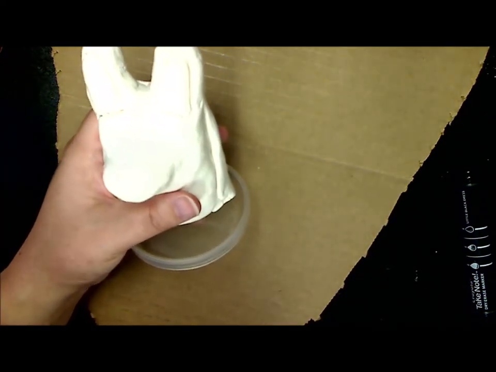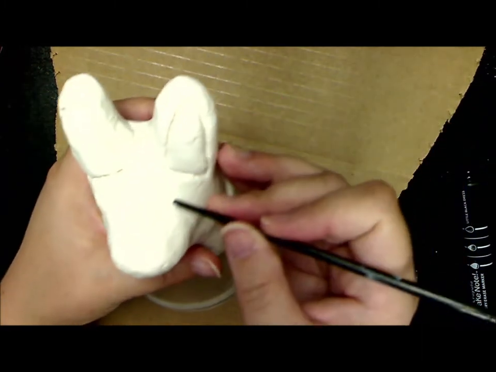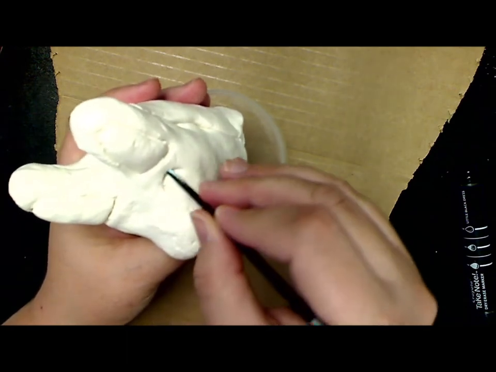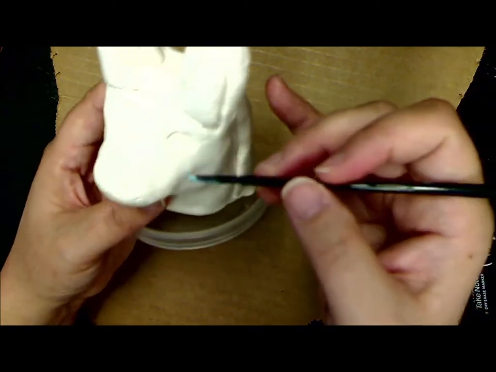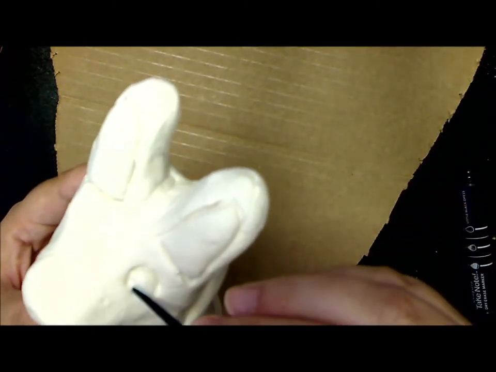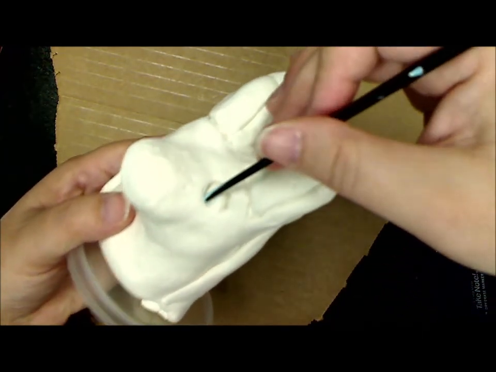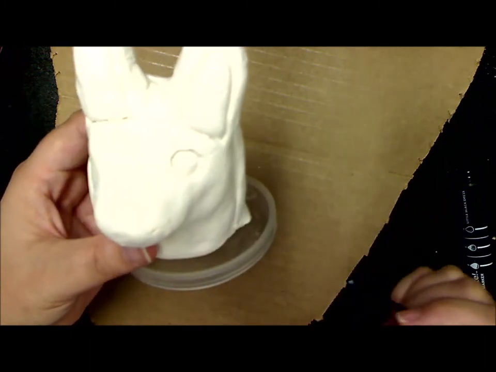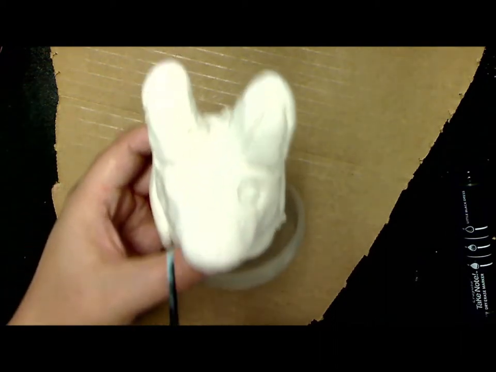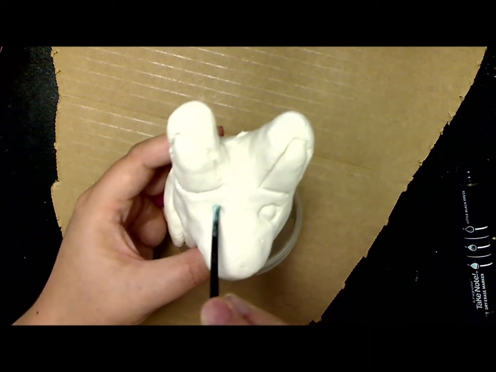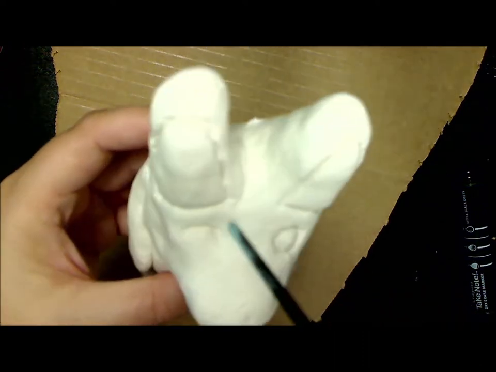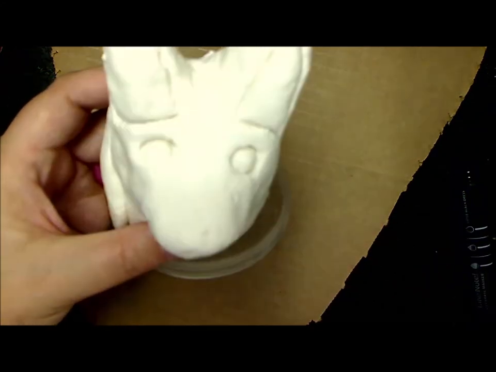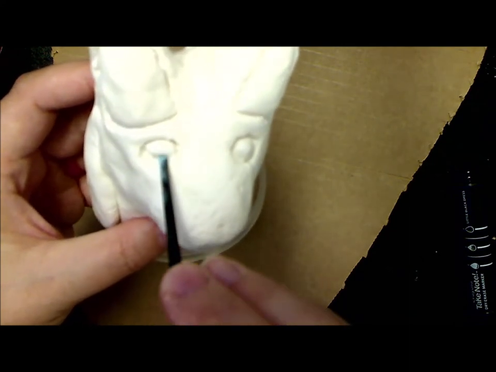I want to use something else, so I have the back end of a paintbrush that I can use to draw in the eyes. And I'm just going to roll it to get those creases, so that the inside of my eye kind of puffs out, makes it three dimensional. So I have a kind of weird looking eye that's kind of puffy sticking out but it's cool. Now I'm going to figure out where to put the other eye and use that same technique. So I like this rolling technique to get the nice curves.